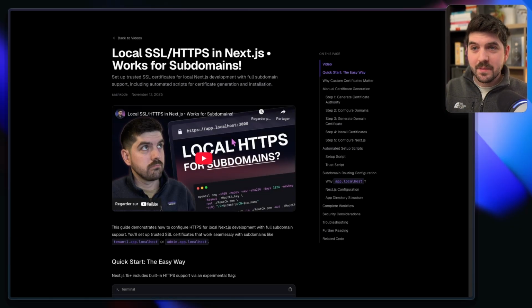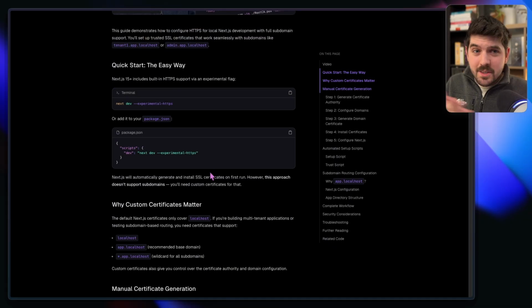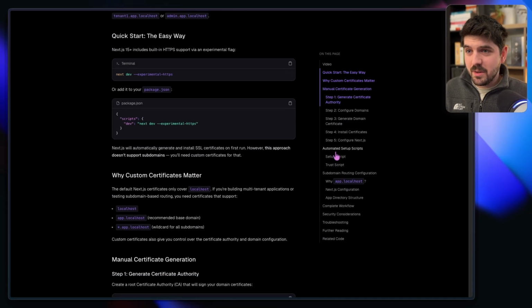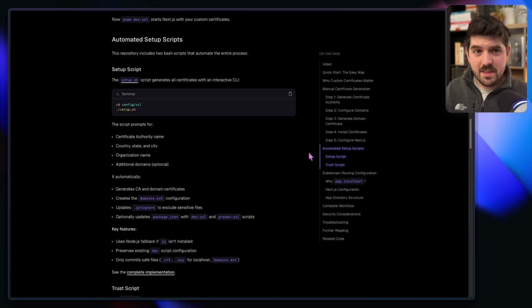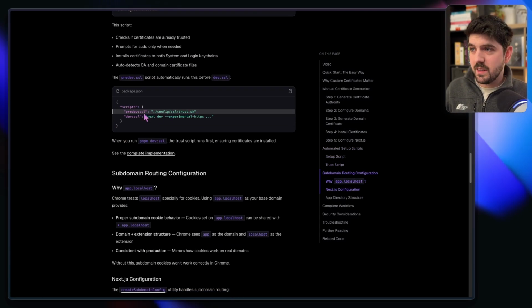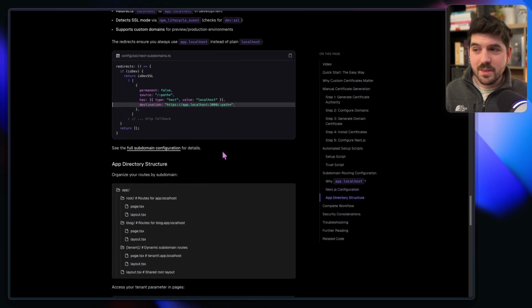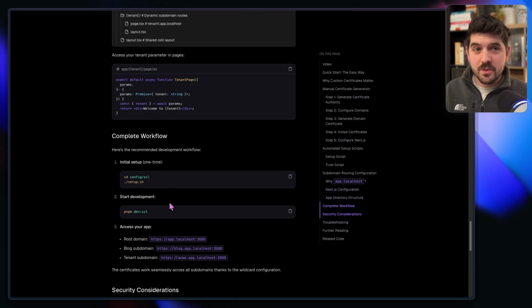And if we open it, we have a blog post that I didn't write. It has my video at the top, it has the instructions, and it covers the topic from my video. You can use the table of contents to browse, jump straight to the automated scripts. These are actually linked to the files in the repo. And you just have these pretty code blocks that I can do some highlighting on and do some additional explanation that maybe wasn't even covered in the video. So this is great, and I'll make sure all my past videos are actually covered in my blog so you can follow along and have all the right code snippets for implementing things in your own projects.